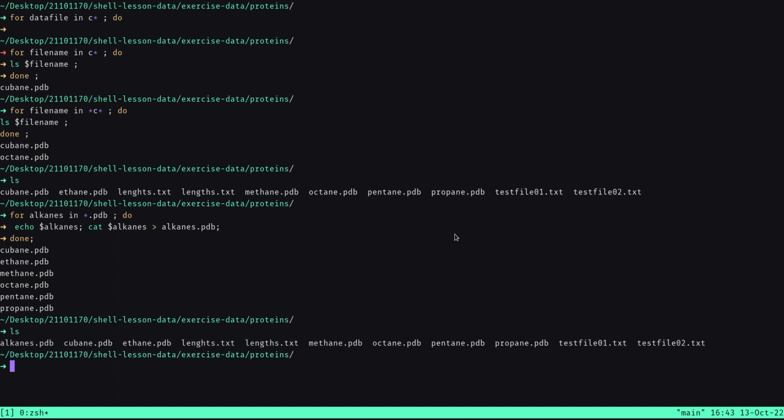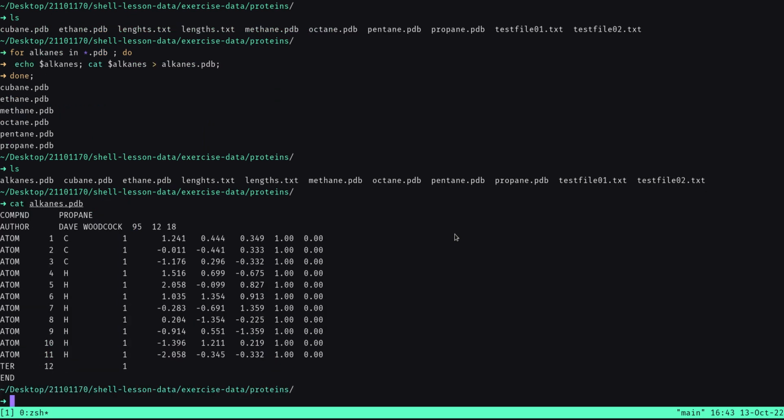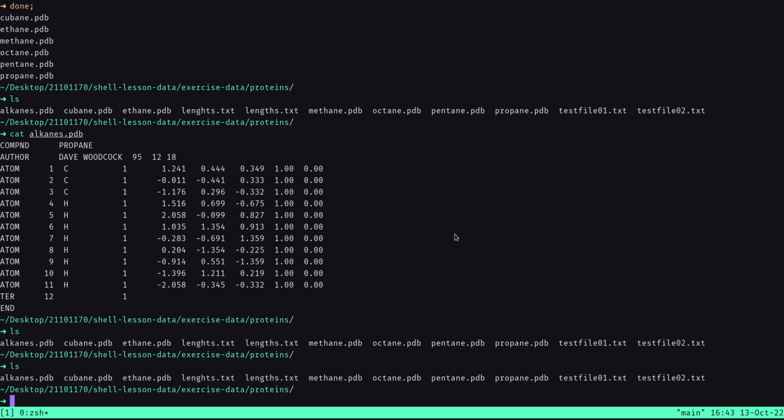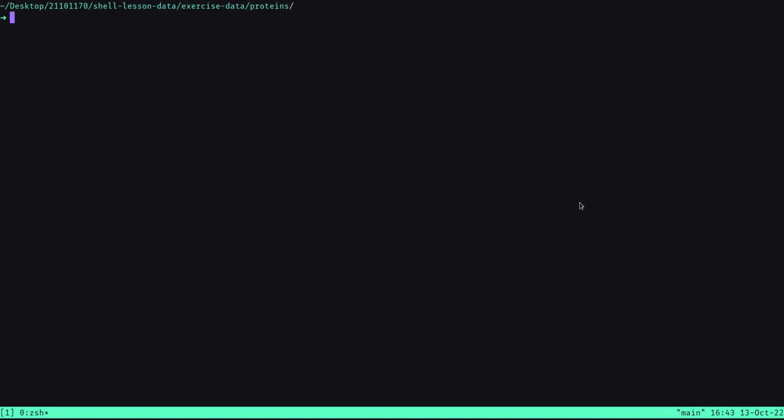So let us look at alkanes.pdb. Okay, so we actually have the data now. Data of the alkanes is now in alkanes.pdb.